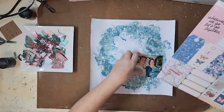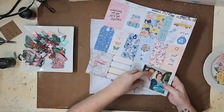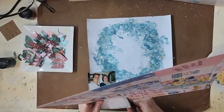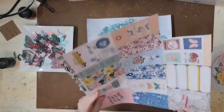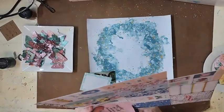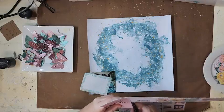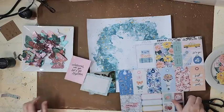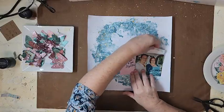All right, so I've chosen my photo. I went through a few photos to get to where I wanted to go for this one, and decided on this photo of my sister and brother-in-law on their wedding day almost 20 years ago. They'll be celebrating their 20th wedding anniversary this year. So I am trying to pull together some layouts, which I often give them a layout or two on their anniversary. So I'm just getting ahead of the game at the moment, trying to make sure I can do all that before their anniversary.